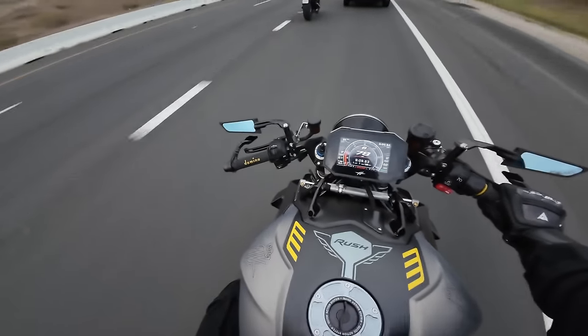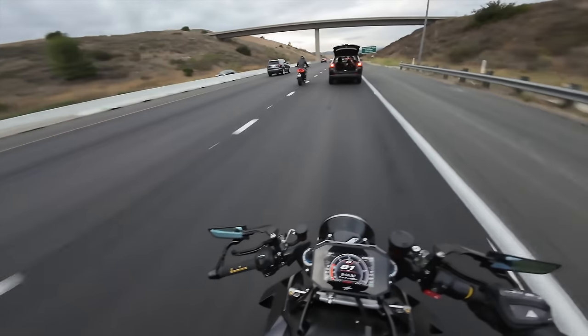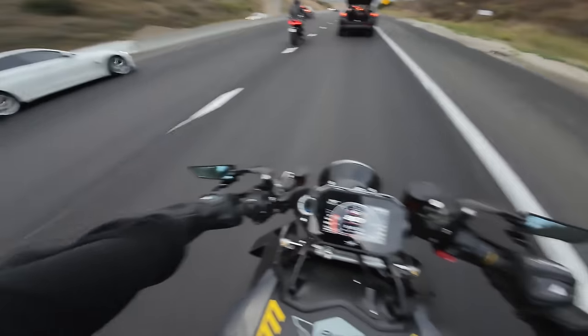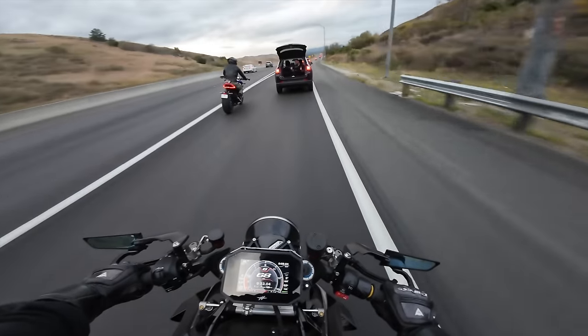When I came across somebody selling it, it was kind of hard to say no. I wanted to buy it right after I test rode it, and then I was told that it wasn't for sale. And not long after, it was for sale. That's when I was like, you know what, whatever, let's get a naked bike. Let's dabble in the naked world and see how I end up liking it.